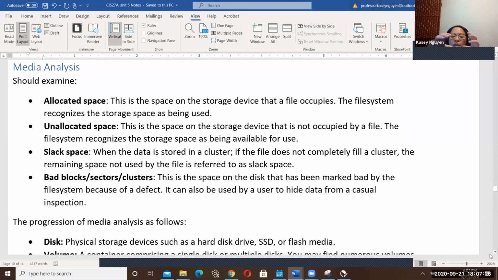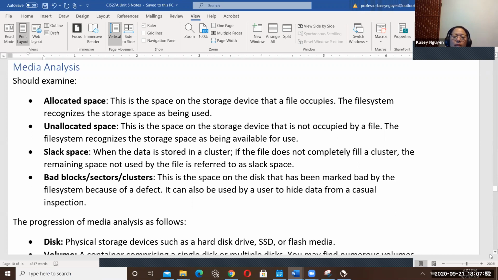And that would be a group of sectors. So when it cannot fill one cluster, the remaining space that is not used will be slack space. If it doesn't fill the cluster, there's a little bit of extra that's left in that cluster, and that will be slack space.